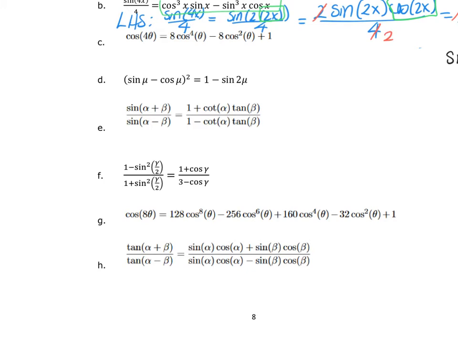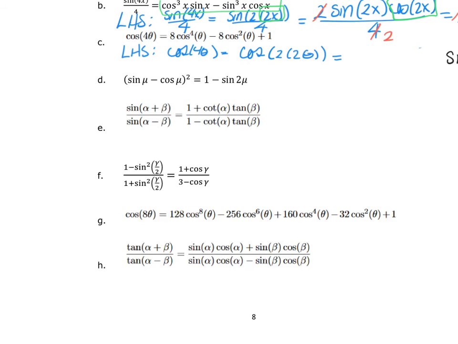We're going to go ahead and prove this identity, and I'm going to choose the left-hand side. The reason I'm choosing the left-hand side is because, again, I know the double angle formula fairly well, so I'm going to choose the side that I know the best. So if I choose the left-hand side, I have the cosine of 4 theta is equal to, I'm going to write this as the cosine of 2 times 2 theta, just like I did in the previous example. So then this is going to be equal to, using the double angle.